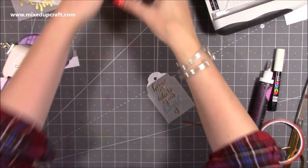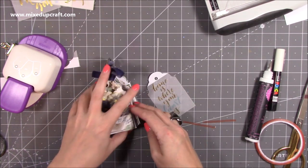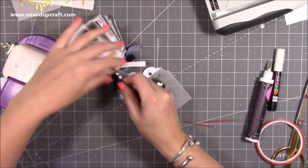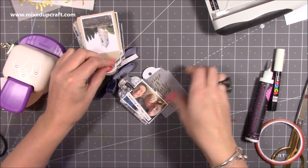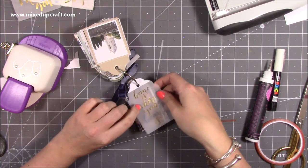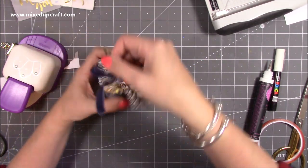Just made a little tag. So now I can have that home is where your heart is. I'm going to have it toward the end with that picture there, because that is a picture of the local church. It's where my sister got married, and we go to the pub nearby, and that's where we had our dinner. So yeah, home is where the heart is. That's the last one. So there you go.